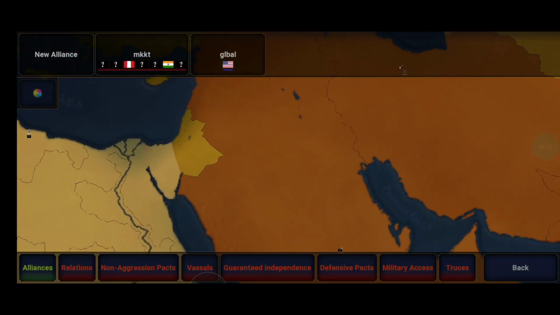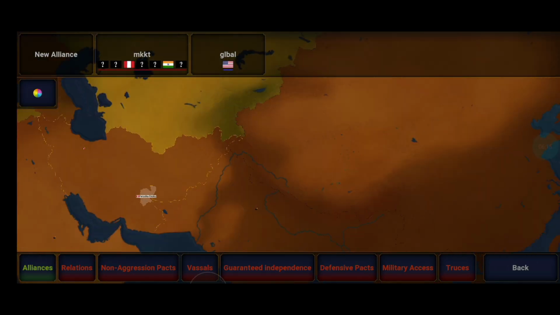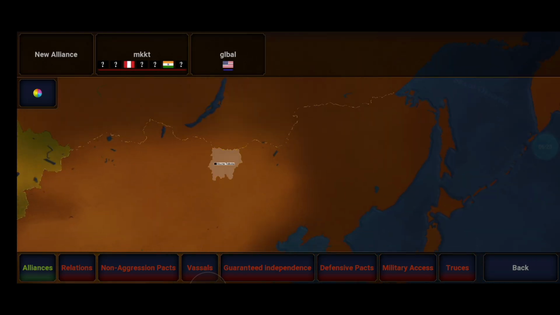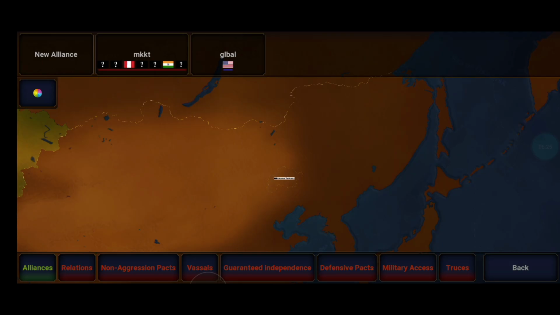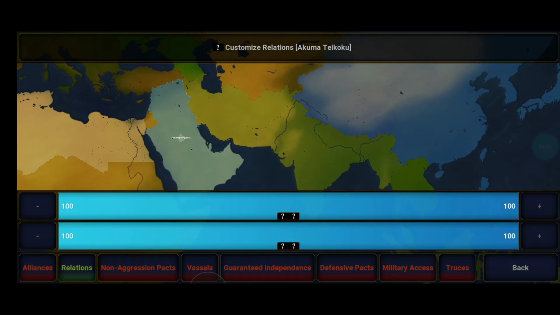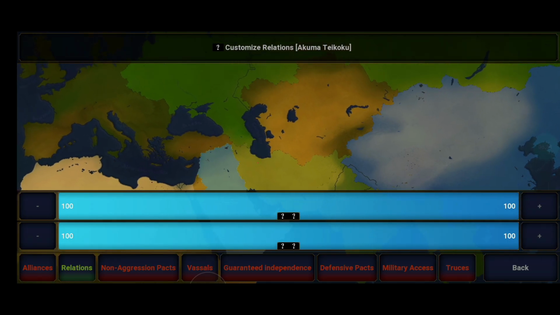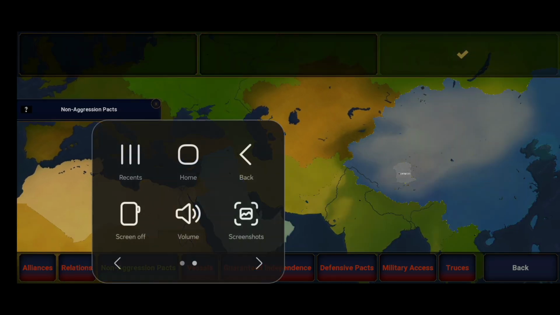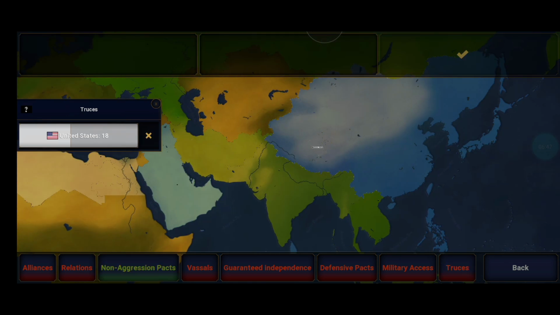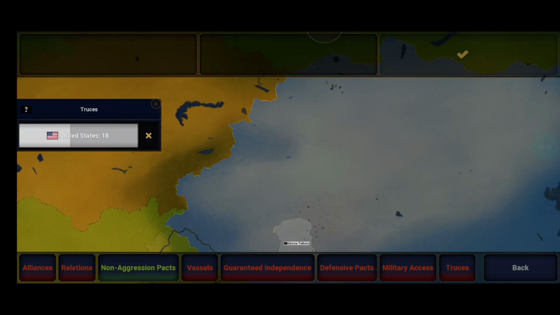Diplomacy is pretty simple to understand as well, because here we have the alliances. You can make countries have alliances. This you can pretty much do in the new game section as well, but I'll teach it in another video. In relations, yes, the relation is basically how it works in game. Non-aggression pacts, vassals. I mean, the non-aggressions, the ones I'm selecting here, which is pretty much from non-aggression pacts onwards, must have at least two countries.